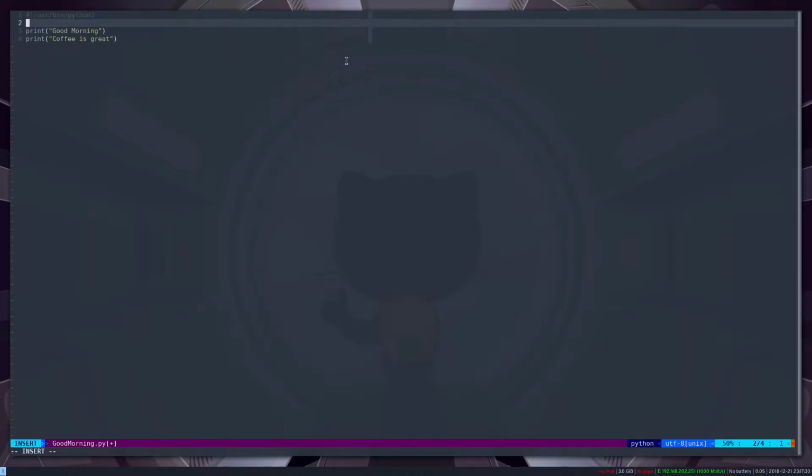And we're going to place this at the top of our Python file. So open back up the goodmorning.py file. And on the first line, type a hash, an exclamation point, and then paste that path in. What this does is it lets the operating system know what interpreter should be used when executing this file. So in our case, the Python 3 interpreter should be used when we're executing this file. So now we can save it and close.